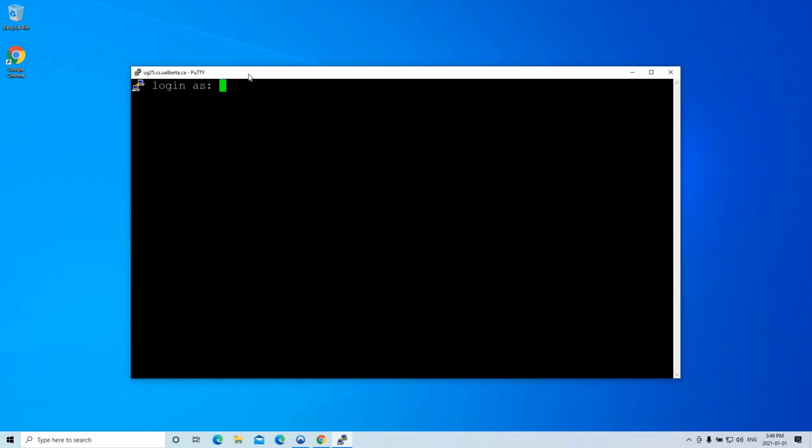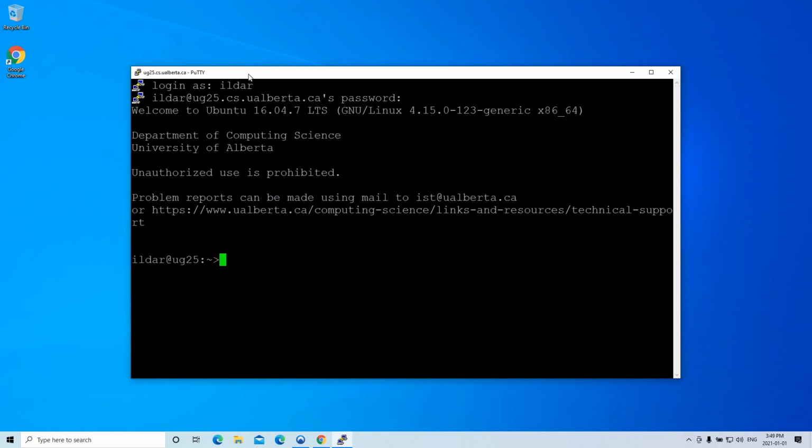I click yes, and here you use your CCID as a login. My CCID is Ildar. I hit enter and I type my password. I won't say it out loud. It's a very long and secure password, obviously. I hit enter, and I'm here.